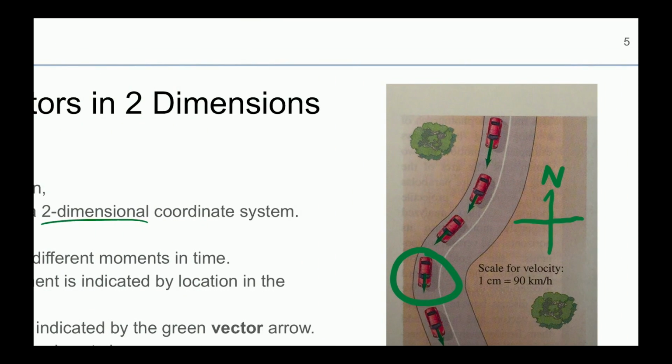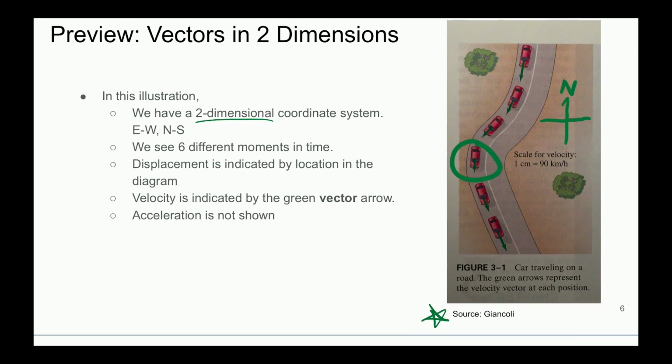So that's how we use vector arrows in 2-dimensional space. Okay, so totally fine to do that. We're in 2 dimensions now. Anytime we want to show a vector, we'll show it as an arrowhead. And we will, in most cases, be careful to have the length represent the magnitude of the vector and the arrowhead, the direction. I say in most cases because we're going to see later that might be inconvenient, but as we're understanding the meaning of vectors and vector arrows, we will be careful to try to do that as best as possible.